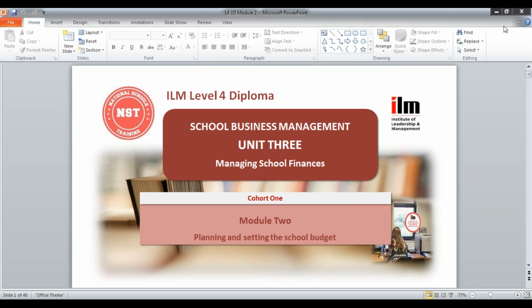Having got this objective in the Academy Development Plan, when the plan is finalised, it is distributed to the trustees. So the pressure is on for the senior leadership team to ensure that all objectives are achieved by the end of the year. As you can imagine, I get a request at the end of September for £5,000 to be spent on Year 1, yet the budget has already been approved the previous July when I had no knowledge of this project. So to me, it seems like the Academy Development Plan should be prepared before the budget is put together, so that all the objectives detailed in the plan can be costed and included in the budget.